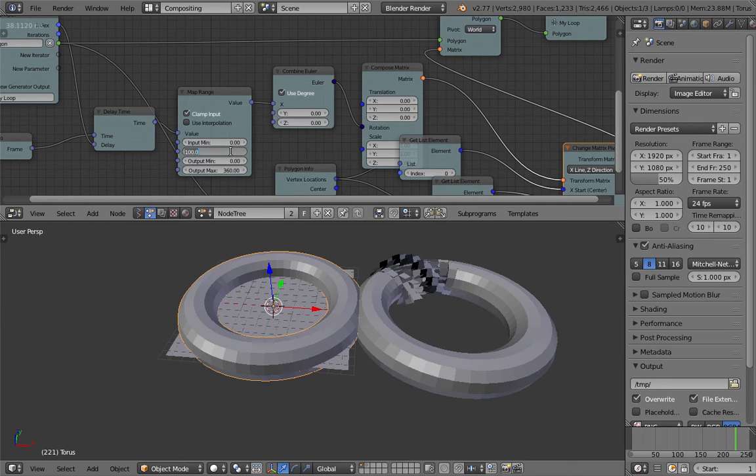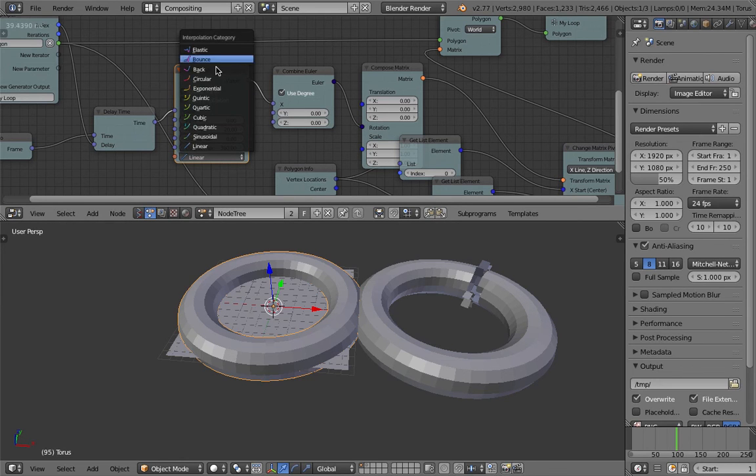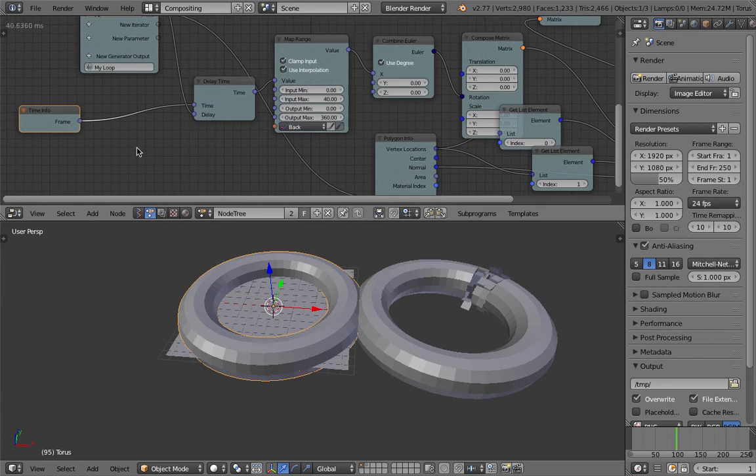Let's try 20, for example. You may use the interpolation, maybe back. Maybe it should be 40. Maybe the frame speed is too fast.